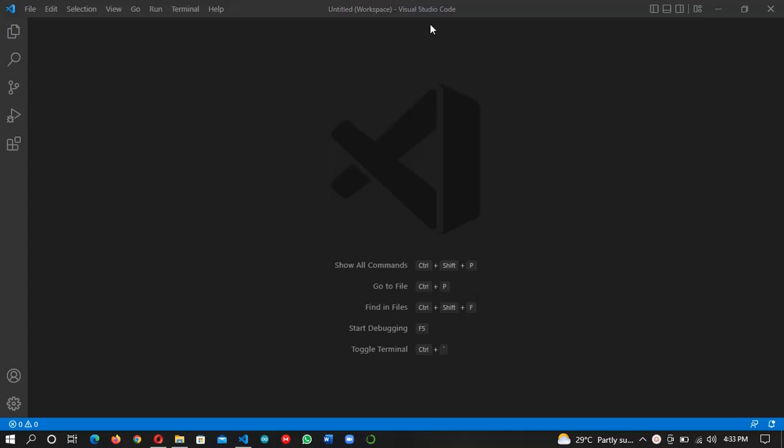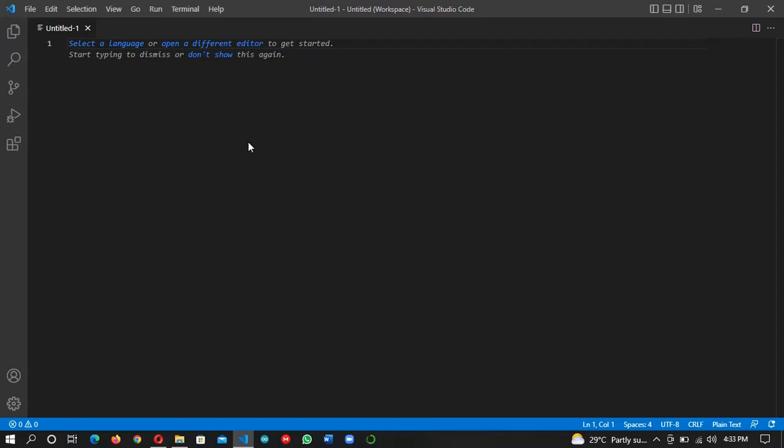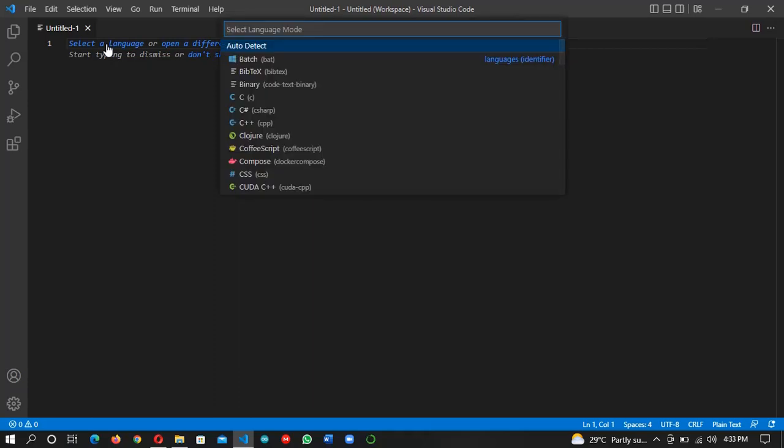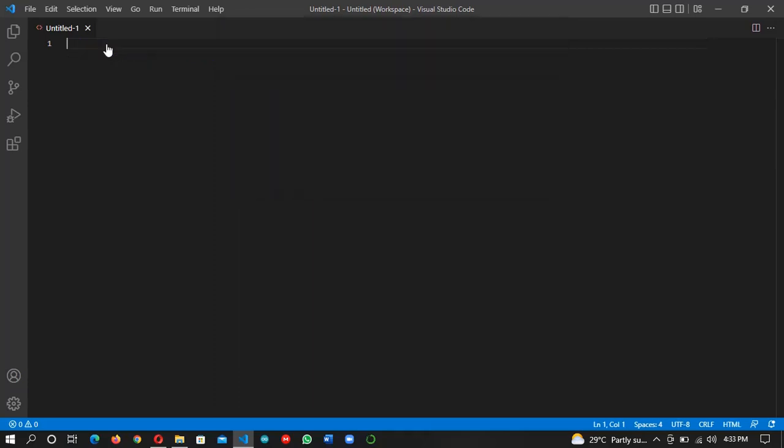So currently I'm in Visual Studio Code. That's the code editor we will be using throughout this program. So please, if you've not downloaded it, make sure you do so. Okay, so we simply start by creating a new file by pressing Ctrl plus N on our keyboard, and this pops up. So the language we are going to be writing is HTML. So simply click on select a language and then type in HTML, hit enter, and you're good to go.